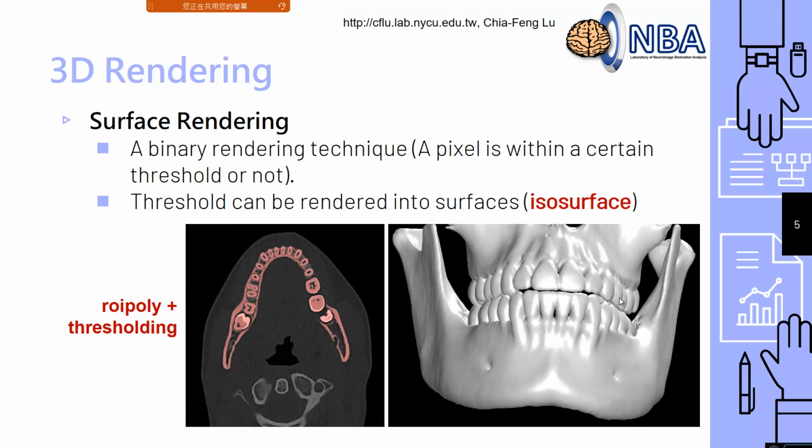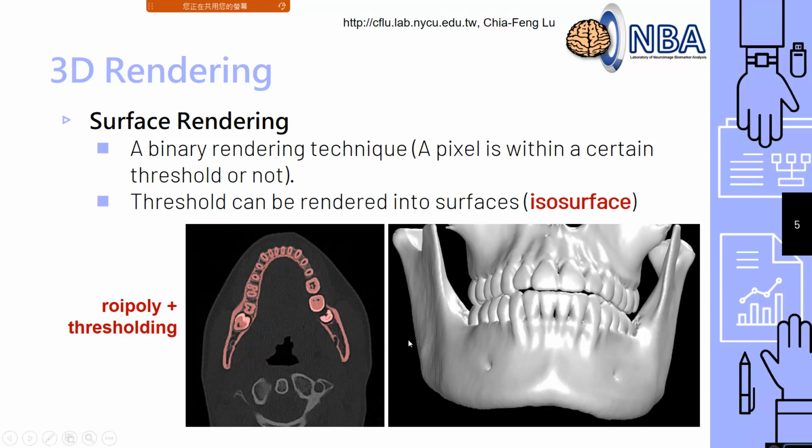Okay, so you can see this kind of CT imaging is actually processed using the ROI poly and the thresholding approach. So now we can focus on actually the teeth and also the TMJ. I think that is kind of a joint on your face, I have to say. Anyway, so you can see right here. So for these red areas, these areas are the target that we'd like to reconstruct the 3D model for.